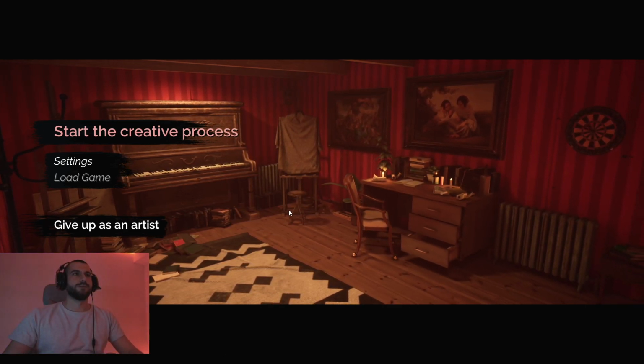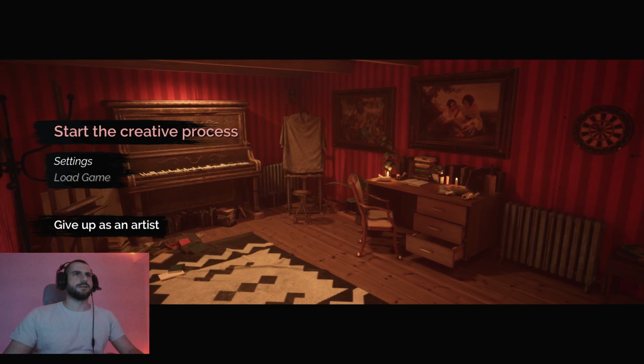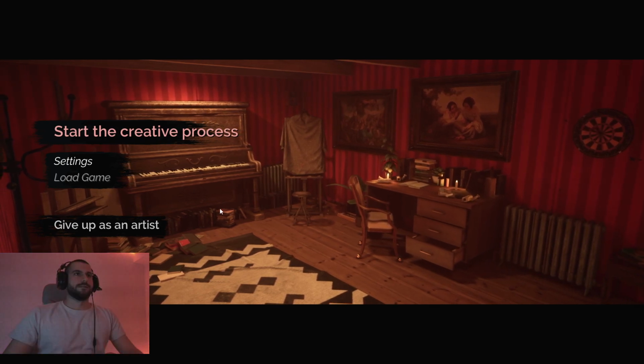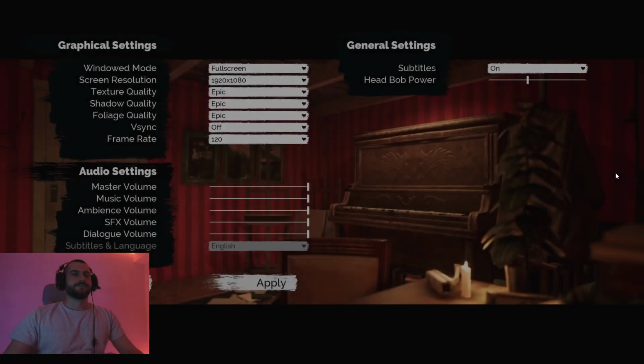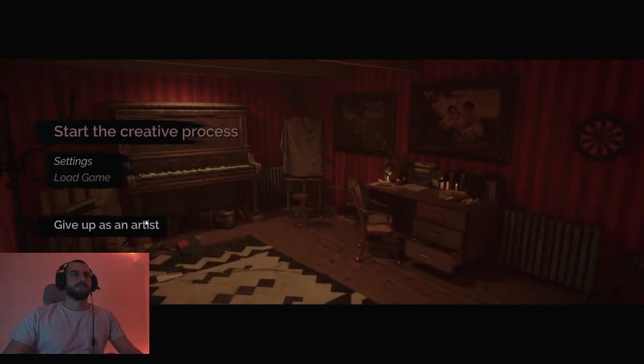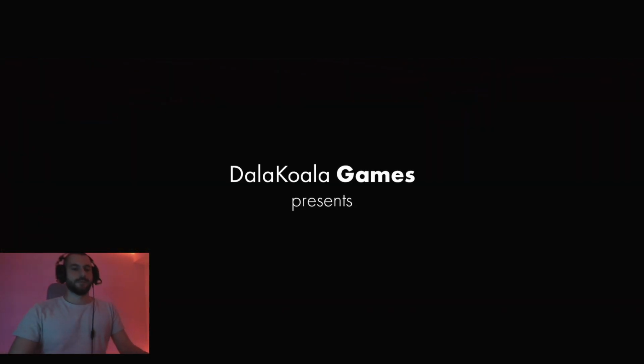Okay, so new game. Partum... wait a second. Partum Artifex, something like that. These are the settings. Let's start. New horror game.